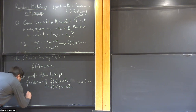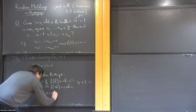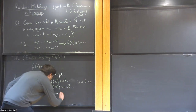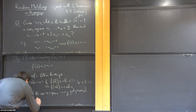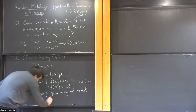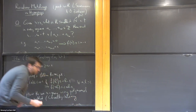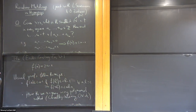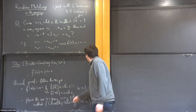So the second step is to settle the case n equals prime. Typically, all the ideas involved use some kind of early day application of the polynomial method. When I say early day application of the polynomial method, I mean things like Chevalley-Warning, the combinatorial Nullstellensatz, Cauchy-Davenport, and the group ring approach, which tends to be morally equivalent. All of those can be used in morally equivalent ways to handle the case when n equals p.